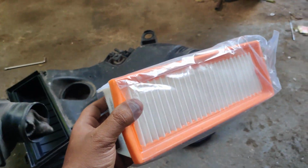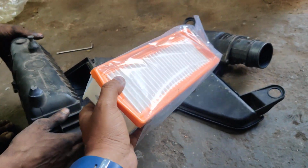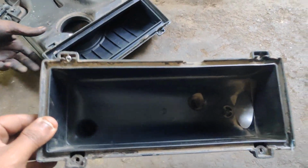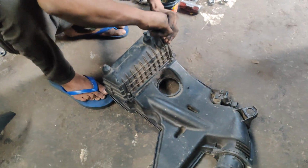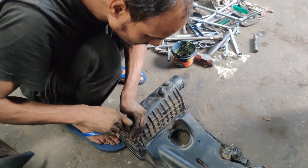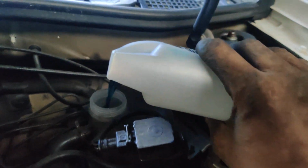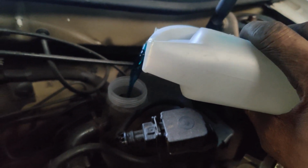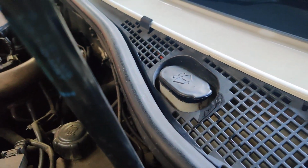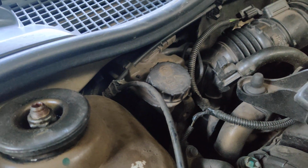Right now you can just have a look at the brand new Hella air filter which is going to be installed into the machine. We have cleaned the air filter box completely. So you can just have a look at the air filter completely installed in this. We are topping up the coolant. So we have topped up the coolant, and wiper water is also being topped up, shampoo. Brake fluid is checked and it's up to the maximum level.